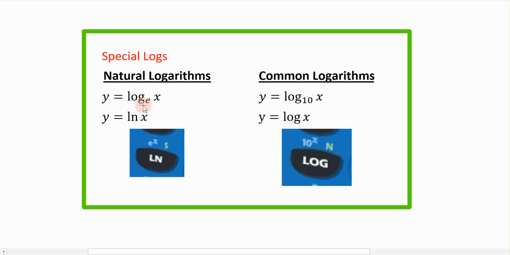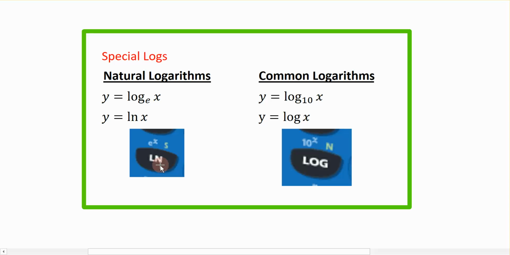On your graphing calculator, you may have noticed, or may not, but you might now, there is a button. It's the ln button. And when you look at the ln button, above it you'll see e raised to the x power. And that's because e to the x is related to the natural log of a function.